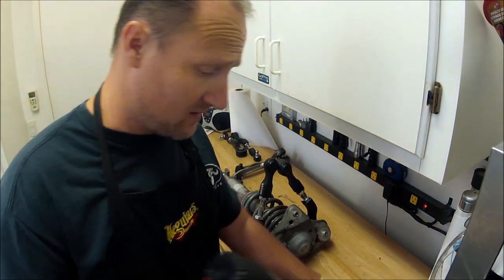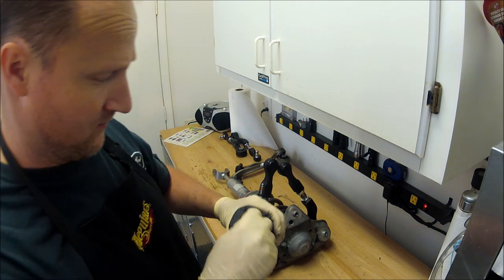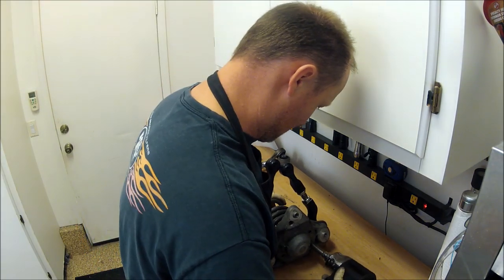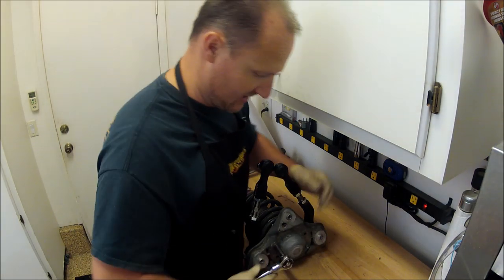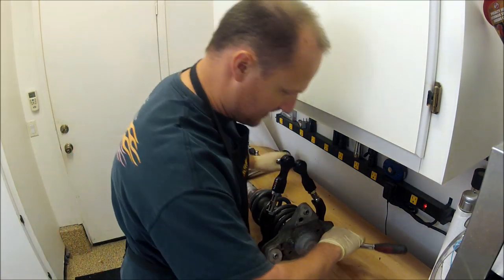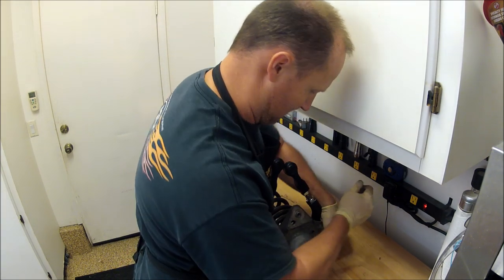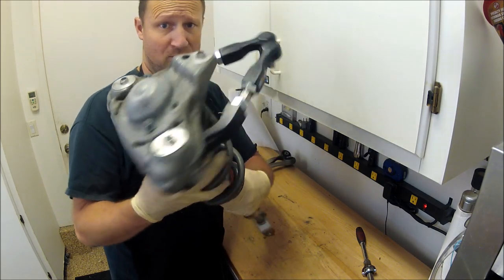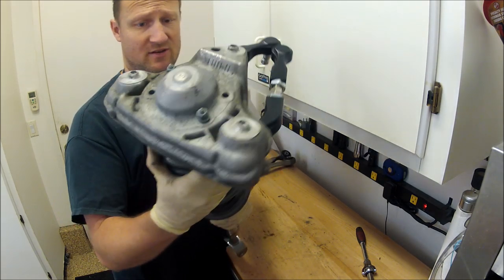I will use the air gun on this, but I'm going to turn the setting way down. Then I'll just come back and check it. You could torque this if you want, but on this stuff, I normally don't. It's all built, ready to be reinstalled.